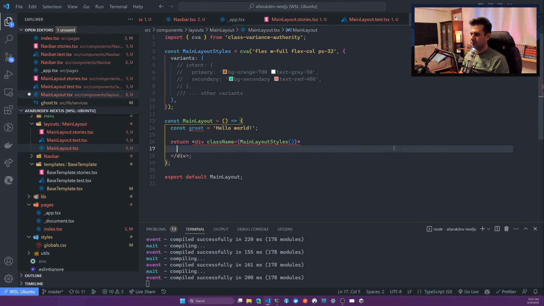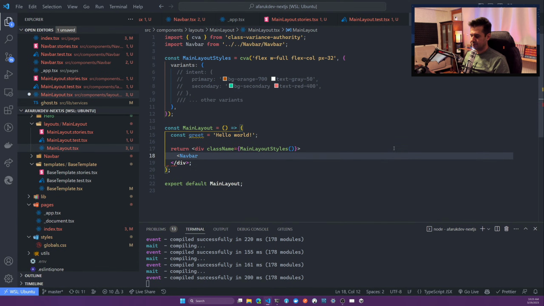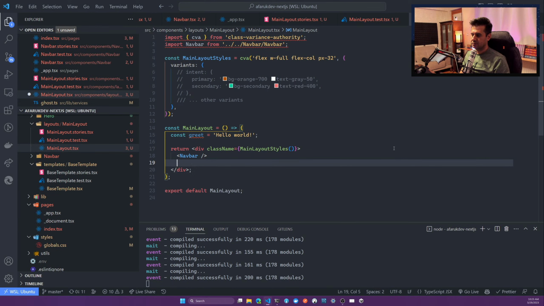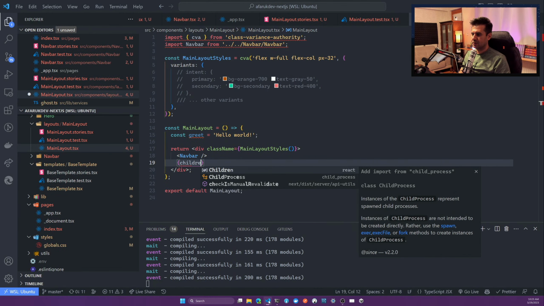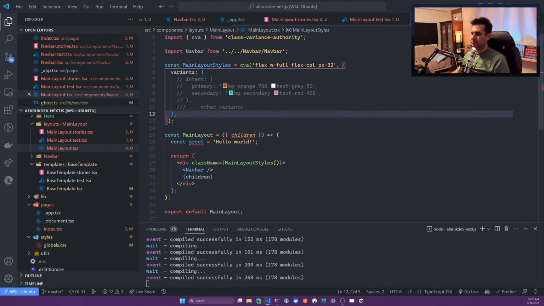And within it, we will have a navbar. And children. Right? There should be a children, something like this. So we should have a children here. We will figure this out.